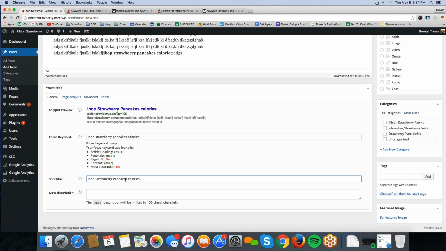Now you'll notice it's giving me kind of a snapshot of what it's going to look like in Google. That's the meta title right there. And I want that because if somebody types that in exactly, I absolutely want my page to display like this because they'll probably click on that if that's the keyword they typed in. And then for the meta tag description, I might say something like this.